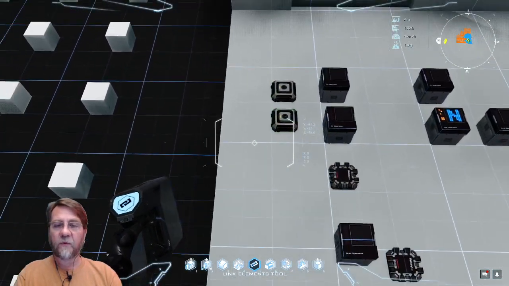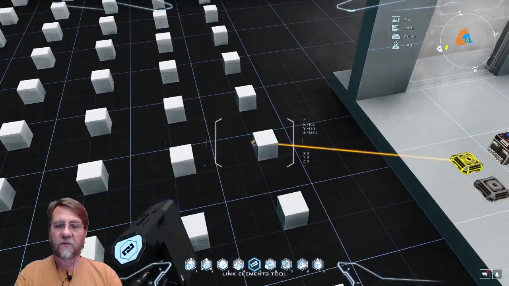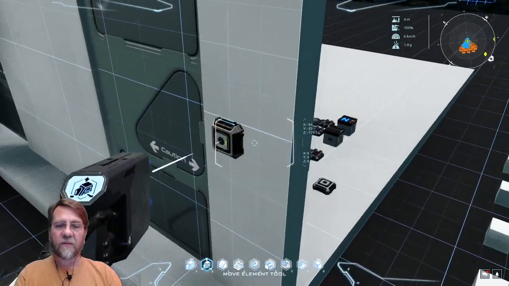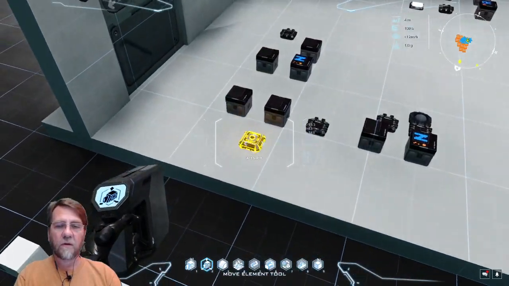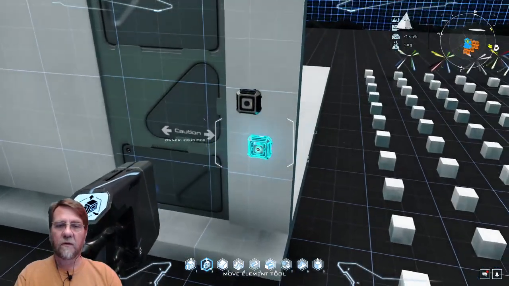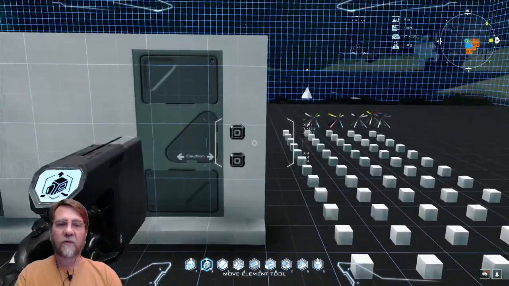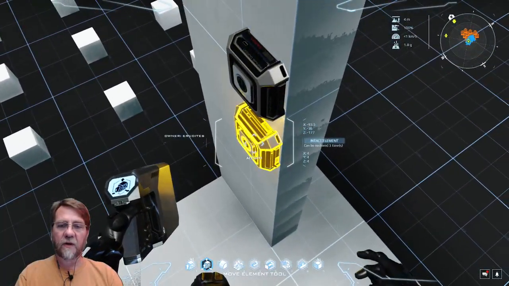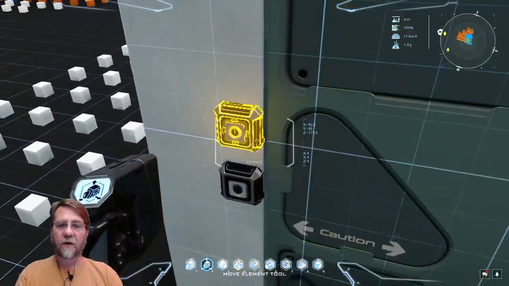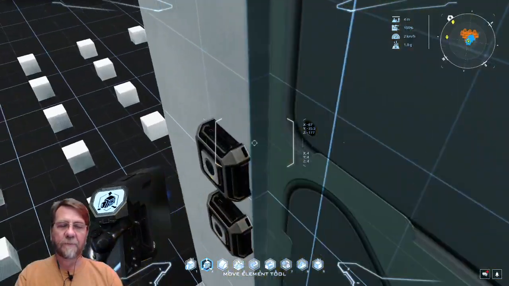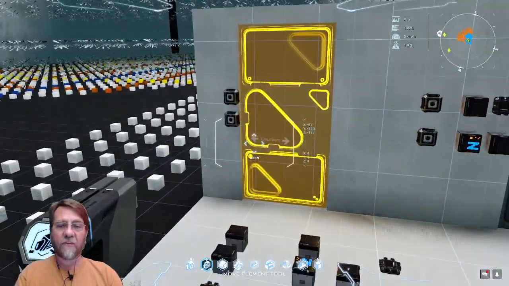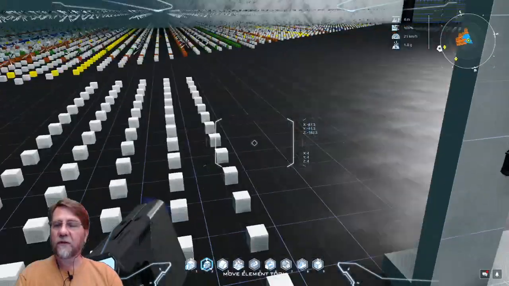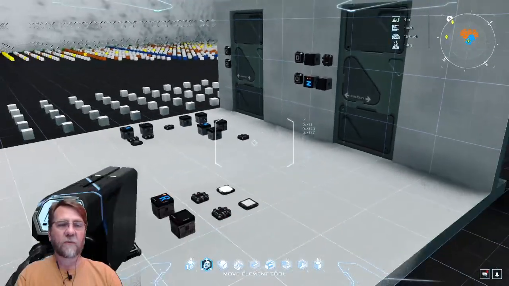The ORs in this game will take, I think, up to 10 inputs. And I can put these buttons on this side of the door. So now I can open and close the door from either side. I can click here, go through, close the door from this side. Done. I can open the door. All right. And again, the same principle, no matter where I open the door from, as I move away or move through the detection zone there, the door closes, right?